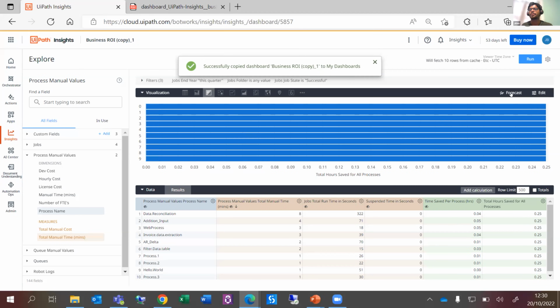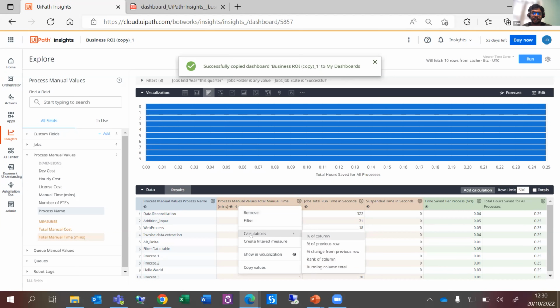And here we have an option of forecasting, where we can forecast the jobs or forecast the license utilization, which will be very helpful for the business to go ahead. And here we have the data drill down. We have the option to add a new field when we want to customize. Here we have an option to put the filter and do the calculations. For example, if you go to the calculation, we can do the calculations over here. If you want to hide it, we can show it in the visualization, or we can hide it from here. So this is the way we can change and configure the data whenever we require the calculations.